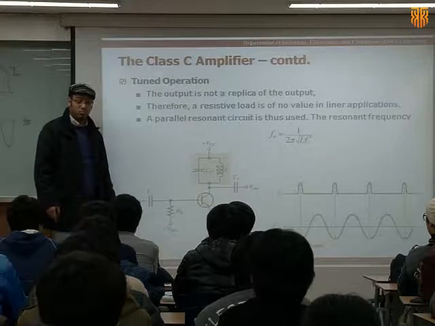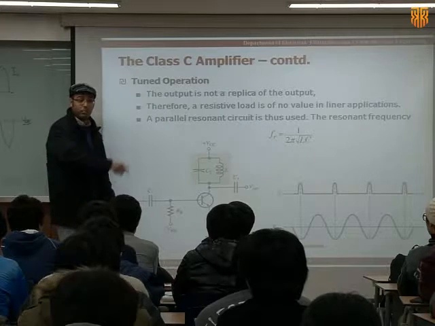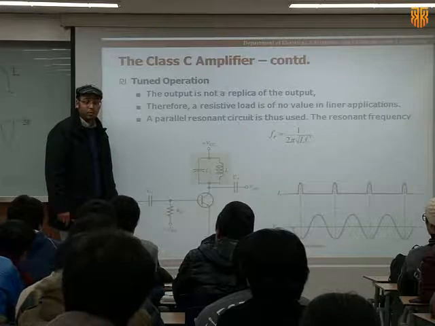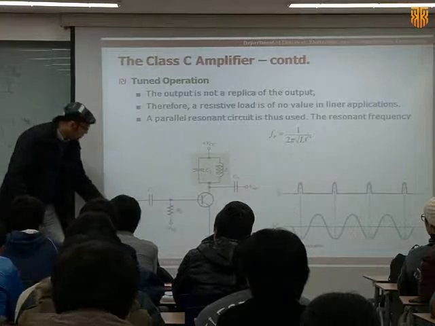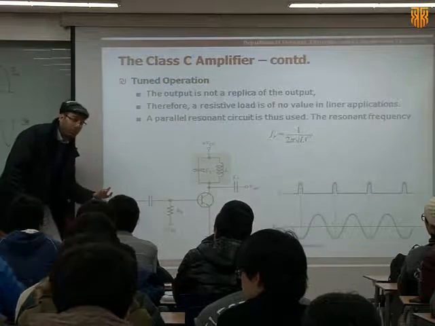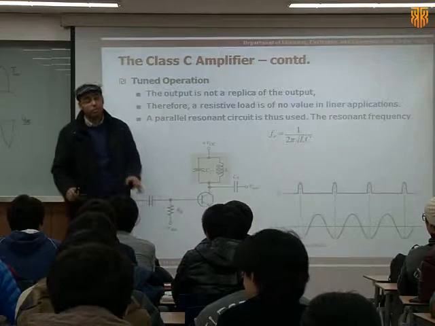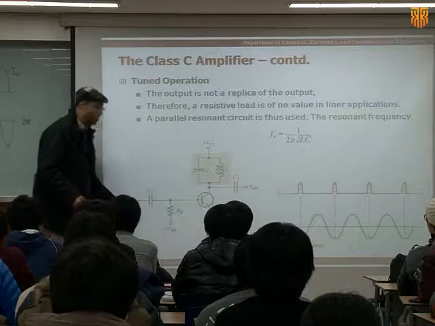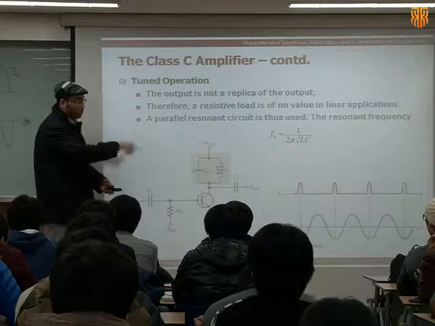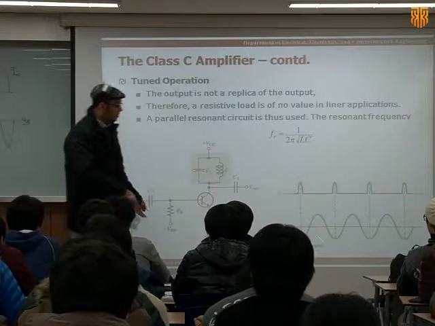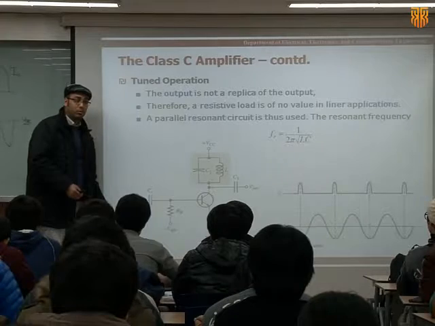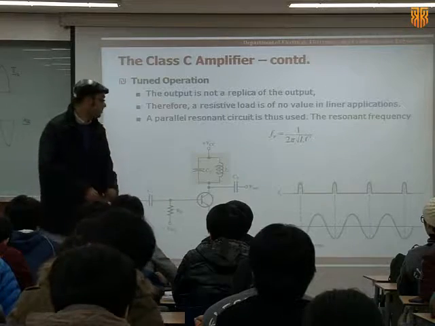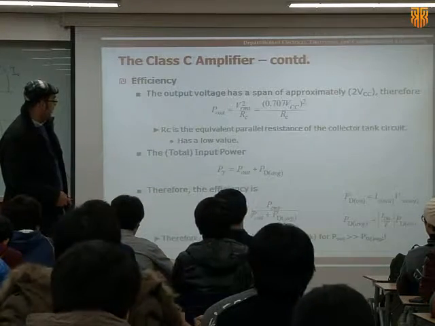Even if the input is not a sine wave, I don't want a cosine wave, I have an input triangular wave or rectangular wave. This one is pulse width modulation. If you have pulse width modulation with some period, I have an output cosine frequency. This is a very frequent application in electronics. You give your controller a pulse, and the output is a cosine wave. And the frequency of this cosine wave is related to the duty cycle of this one. This is a different application, right?